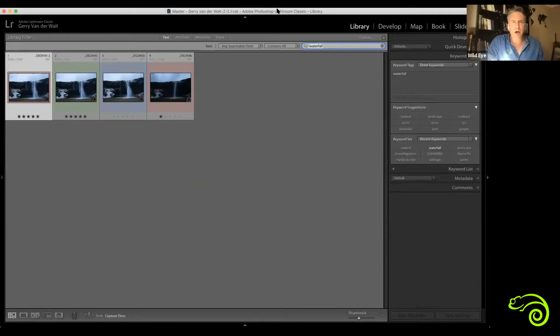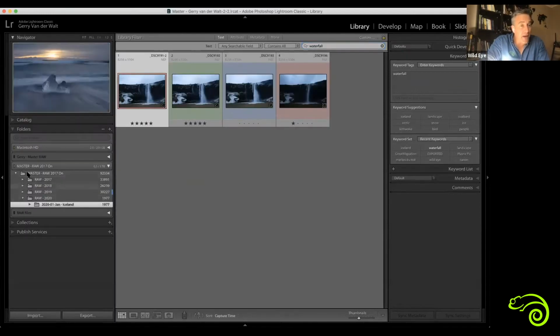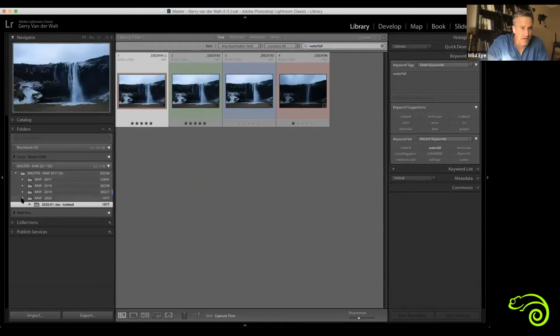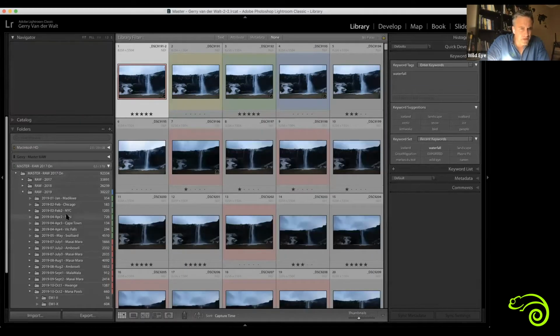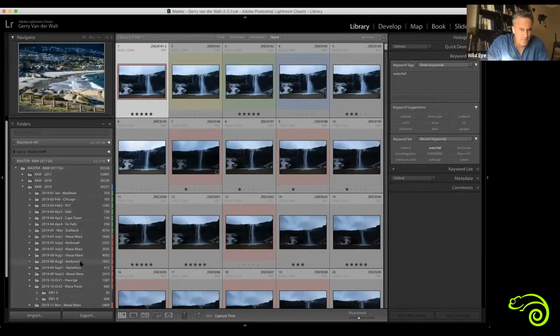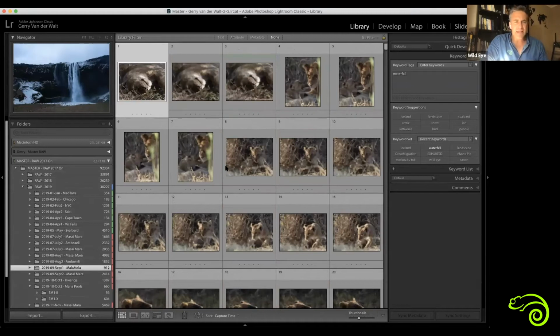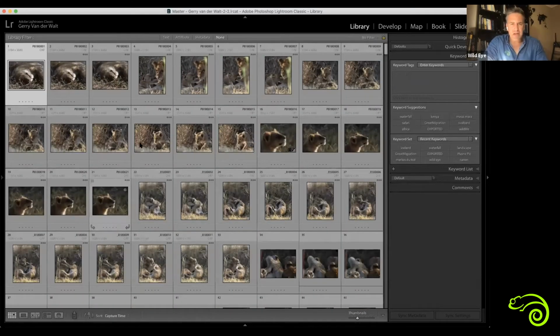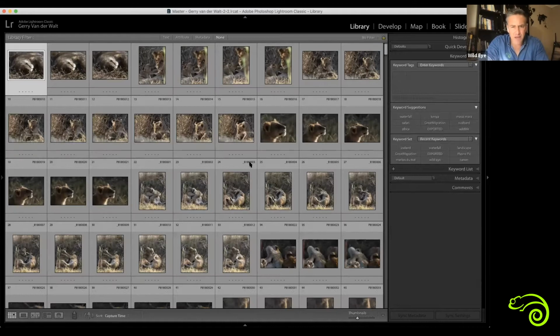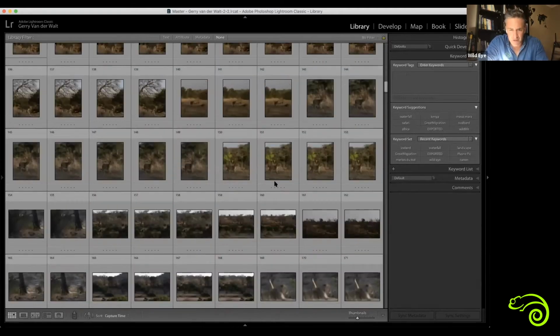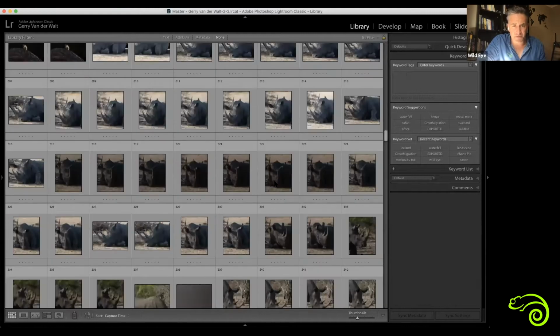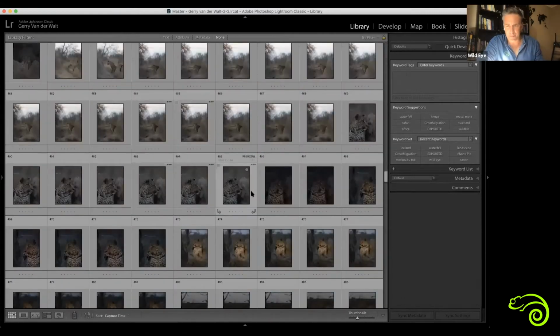Let's go to Lightroom and let me quickly find a different directory. I'm back into my folder level on the left-hand side here. Let me look for something not too big. Ambassador is not diverse enough. Let's go Mala Mala. So here I have images from Mala Mala. There's some lions, there's some lion cubs. It's actually bad because here we only saw lions and leopards for the whole week. There's a rhino and so on, and a leopard. Okay, so I'm going to come back to you in a second.